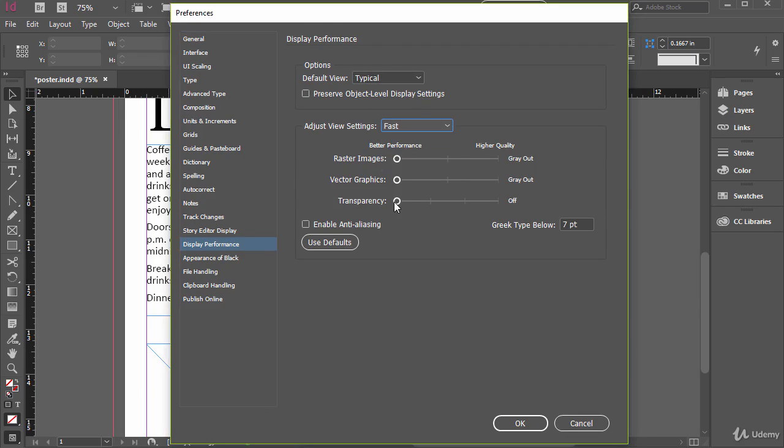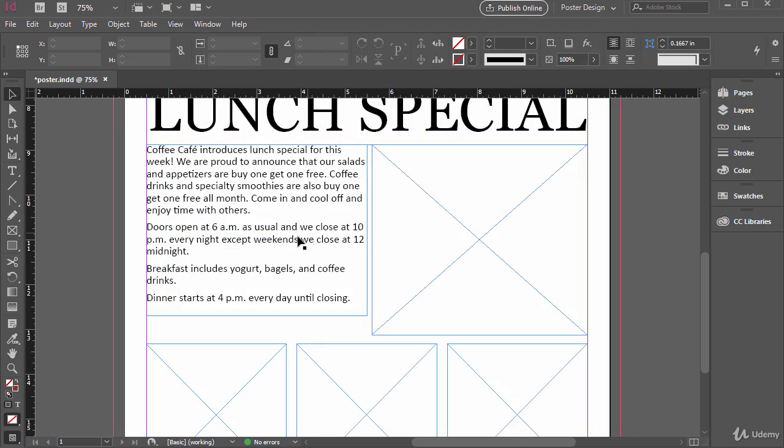If we do fast, it won't print out like that when we print it to paper or PDF, but it's just for better performance so that the computer doesn't lock up or have to think for a long time when we're navigating through a bunch of pages. But for this one, it doesn't have too many pages, and at least on my computer, it should be fine. You can keep yours at typical if you want. I'm going to set mine to high quality for the default and then press OK. And then I don't have to set that every time.